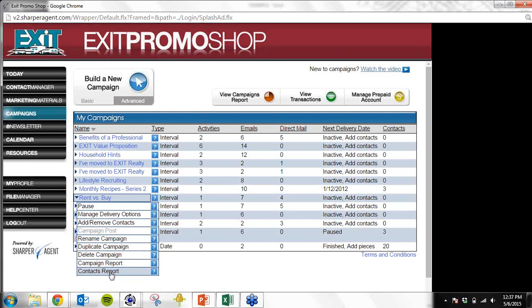I can see down to each individual contact who's paying attention to my campaign, who I should probably be reaching out to in other ways, be it phone call, be it text message, and then down to each specific piece. We don't want to be paying for pieces that aren't working, right? We don't want to be paying for these pieces that are not getting me any return. So down to each individual postcard or email that's going out, I can see who's actually paying attention and if it's working.